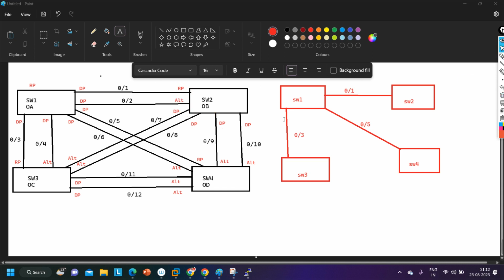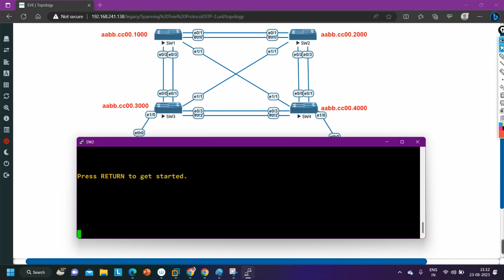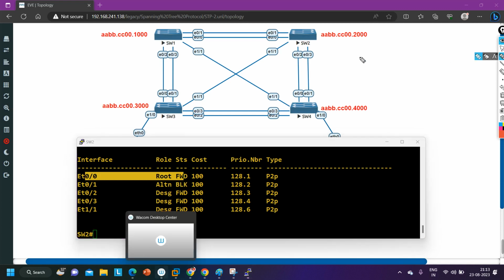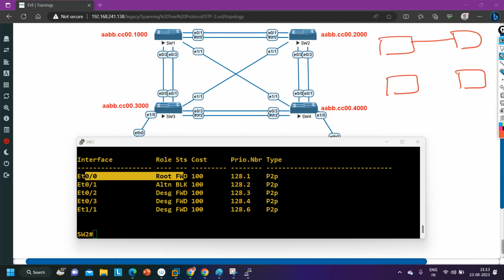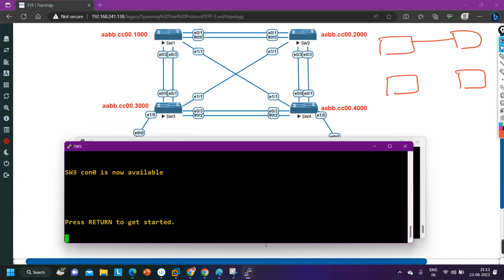See in my scenario what I am saying. This is my scenario. In this scenario, switch 4, switch 2 have which port blocked and which port is RP. So show spanning tree. RP is 0 slash 0. 0 slash 0 means there is one link between switch 1 and switch 2. My logical topology is this one by default. Switch 1, 2, 3 and 4. Here I have one link, and on other switches as well I am going to check, on switch number 3.